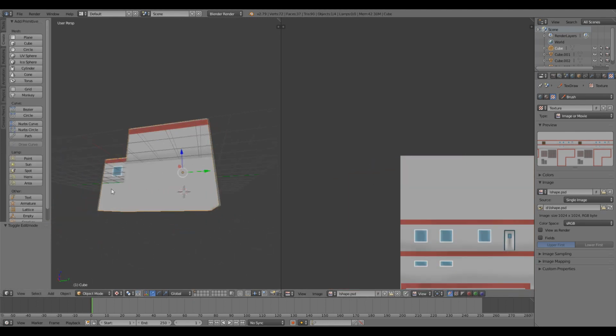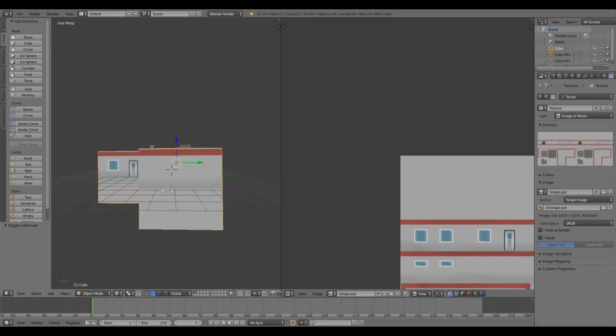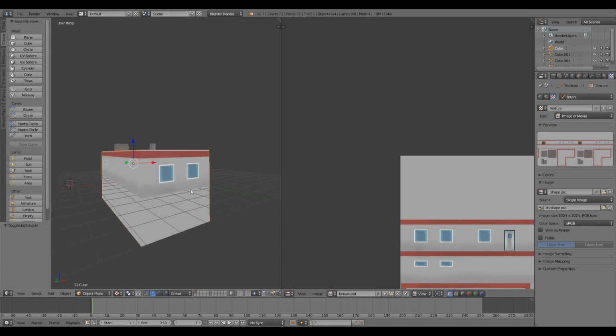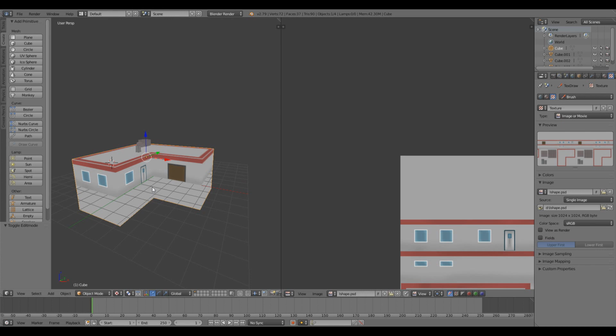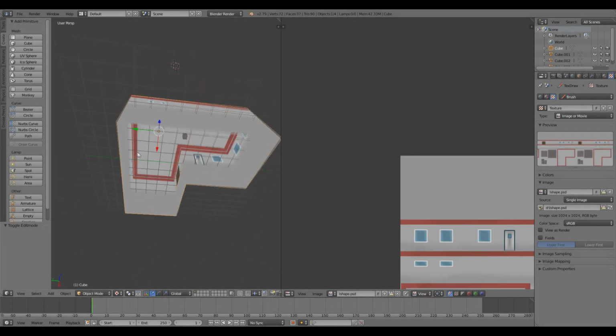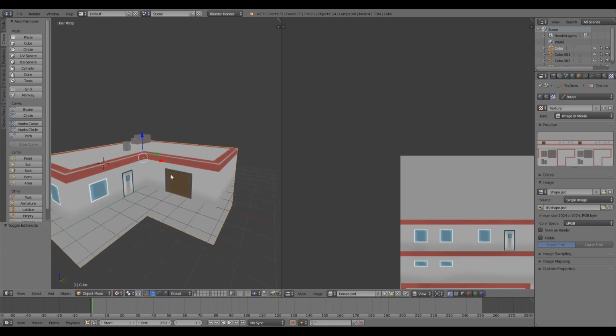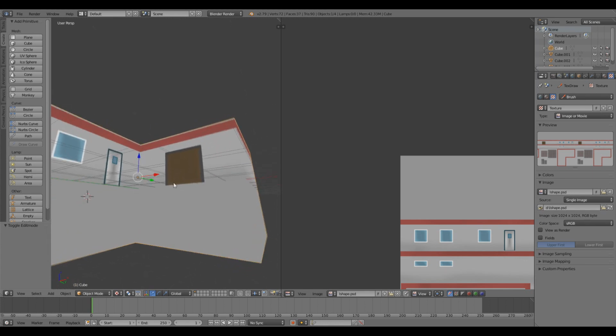So now it's okay, but I will use a deeper color to this bottom part. Okay, now it's perfect. Now it's perfect, and now it's good to go.